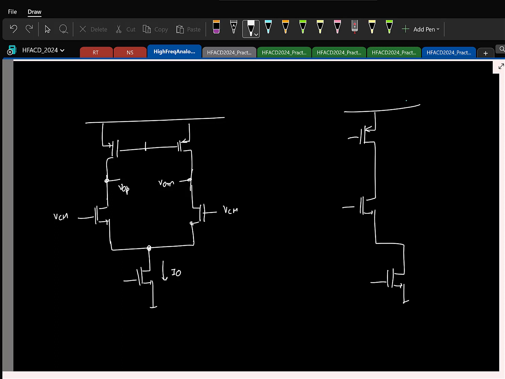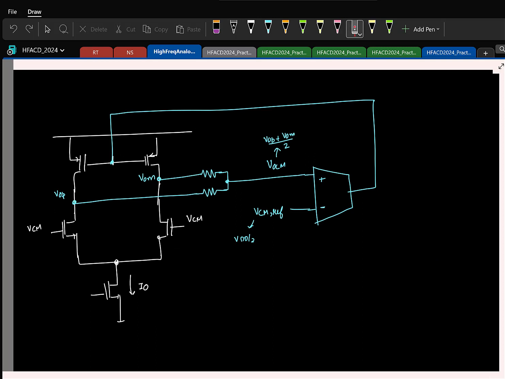Here, as we noticed, we had two current sources biased independently, and that's what was making this node voltage not defined. So this required a separate feedback mechanism for setting that, and this is the basic idea. You sense the common mode average of the two voltages, compare it to a particular reference, and you can keep, let us say, the bottom current source fixed and tune the top current source, or vice versa.